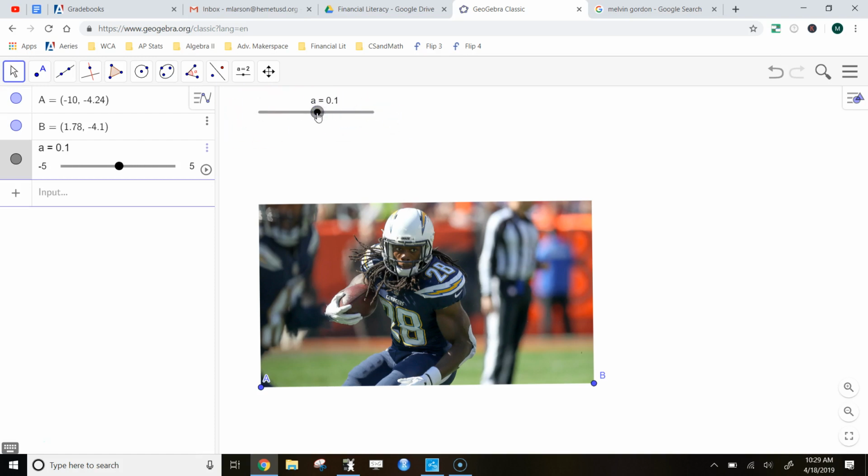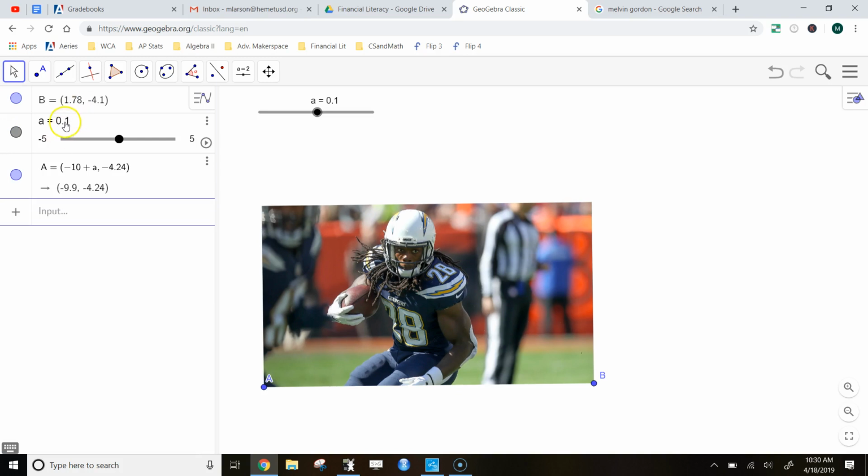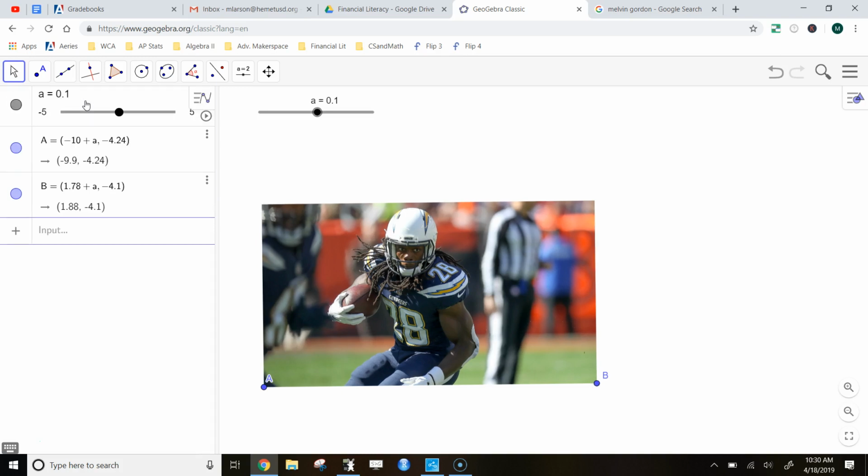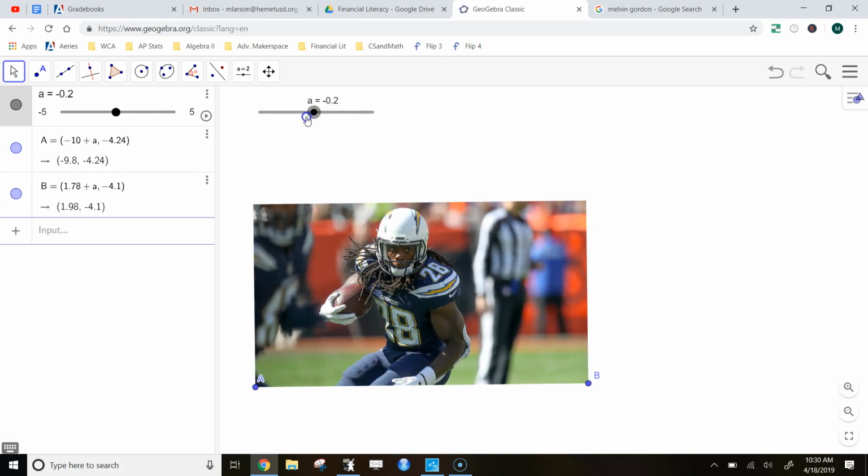Now, if the mathematics of translation is addition, we could get your character or picture, whatever it is, to translate right if we just increase the x's. Notice how point A and point B define this image. I can click in here and edit this. I'm going to change the x value, whatever yours is, it doesn't matter what the value is, plus A. Then the program knows what that slider value is. Then I go to point B's x value and change that, whatever the value is, also plus A. Now those points are defined through A. So if I drag A around, this is translation.